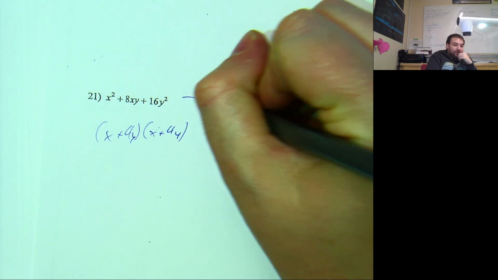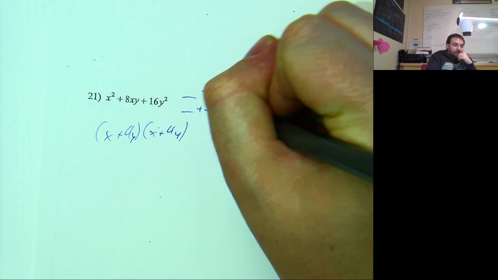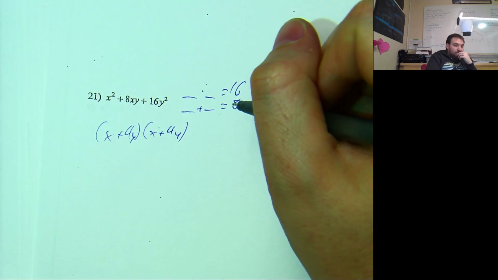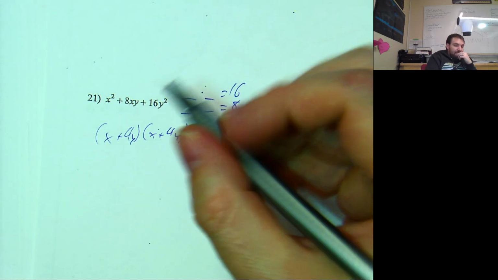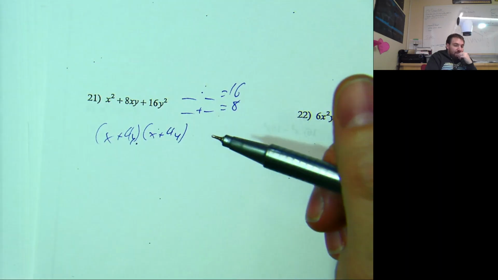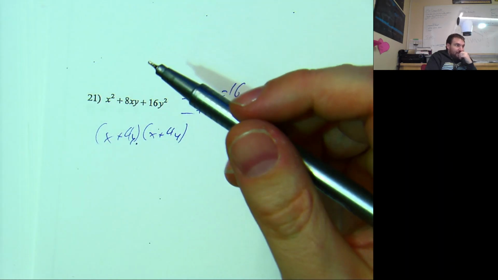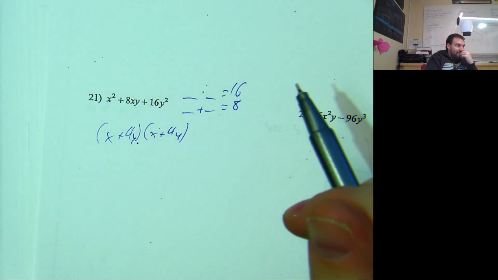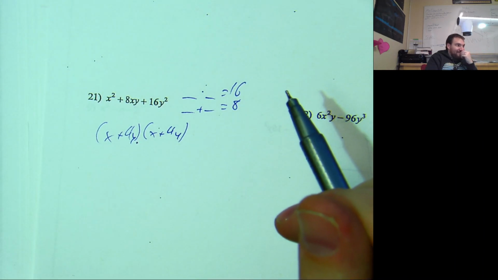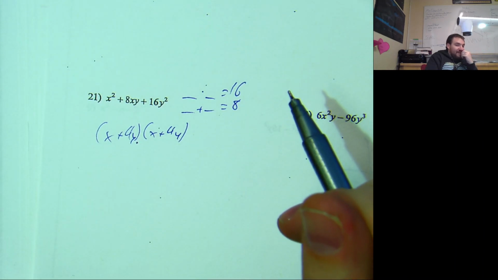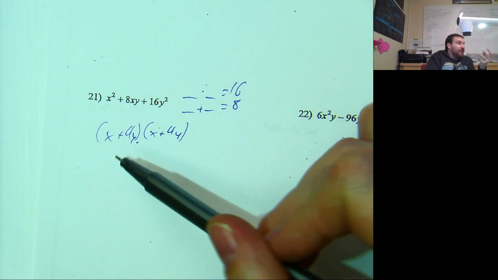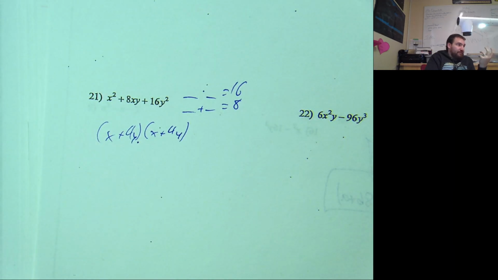Well, you want two numbers that multiply to 16 and add to 8? Yeah, I get that part. And then you do the x's and the y's. Where'd the other x go? What other x? Well, I guess it makes sense once you distribute it. Then we're done. Because that's the whole point, you're undoing the distribution. Okay, anything else from the odds?